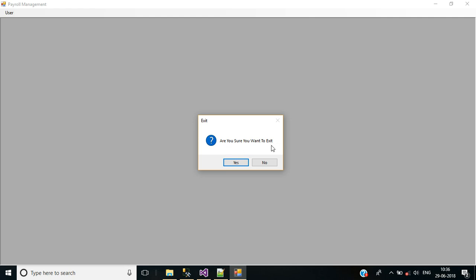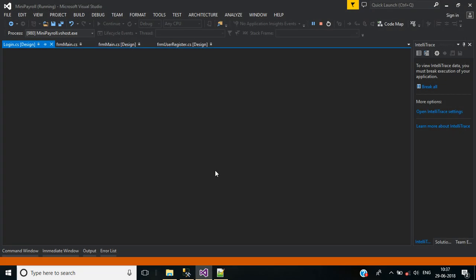Click login. Just close the application here. It will ask the confirmation message: Are you sure you want to exit? If we click no, it's still running. If we click yes, this application will exit. Let's check. Click the yes button. It's asking two times.